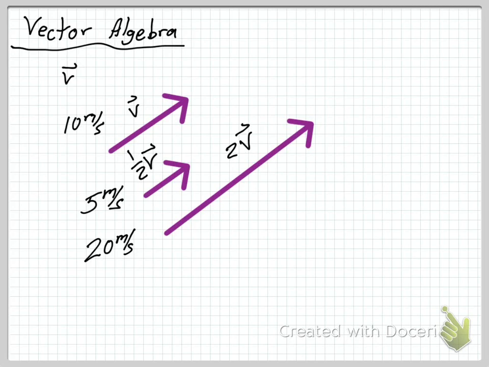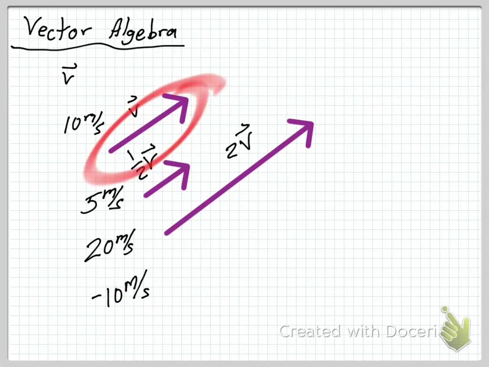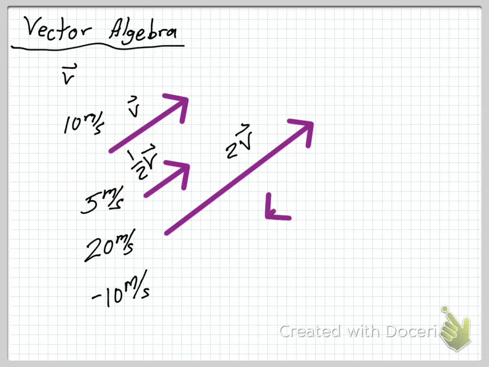Now, what if the car is moving in the opposite direction? Well, we could indicate this algebraically by saying the car is moving at negative 10 meters per second, where the negative sign is telling us that the car is moving in the opposite direction as it initially was. So in terms of our vector, we can just draw that as the same magnitude vector as we had v initially, just pointing in a rotated direction, rotated by 180 degrees. Symbolically, this vector is the vector negative v.